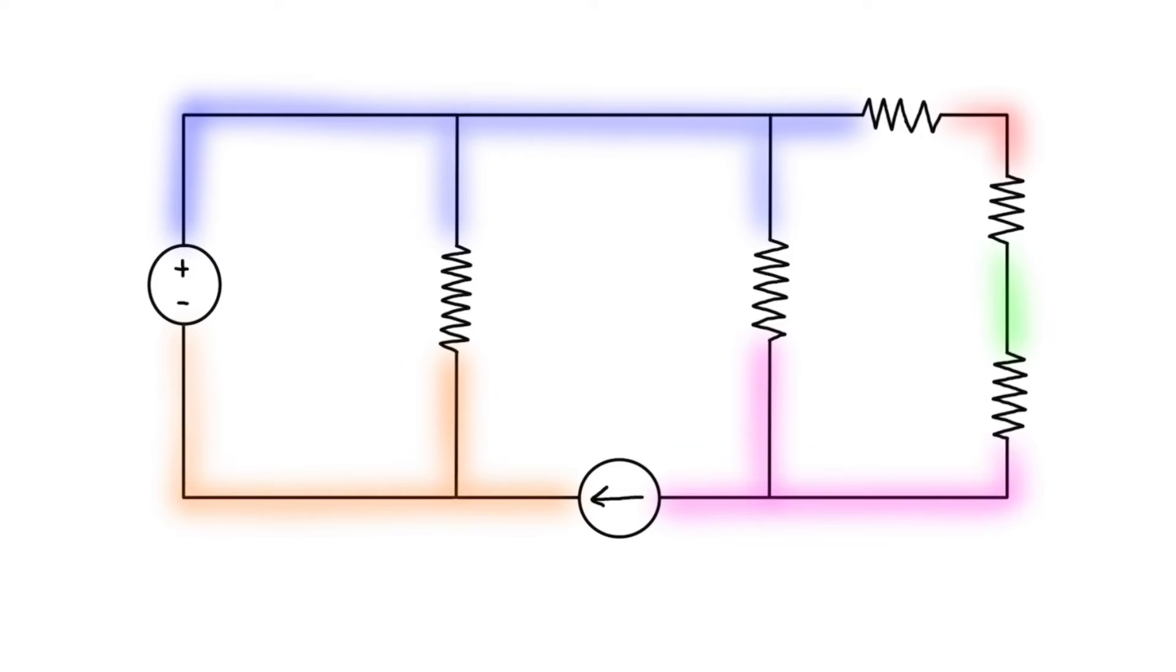We have another loop here starting at this point, going around, and we can come back. We have a big loop that goes the whole way around the outside, starting here you can go all the way around back to that point. And then we have another loop that is somewhere in the middle, so we start here, we can go all the way over to here, down, over, and back. And then there's one more loop we could make—this full circle here that goes around these two smaller loops on the right side. So if we count up all of the loops in this circuit, we have a total of six loops.